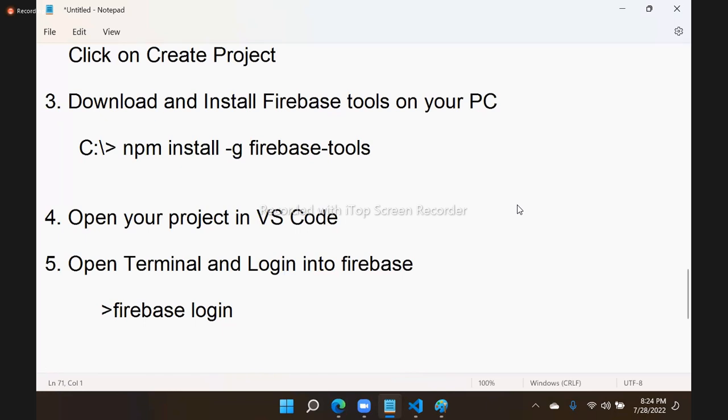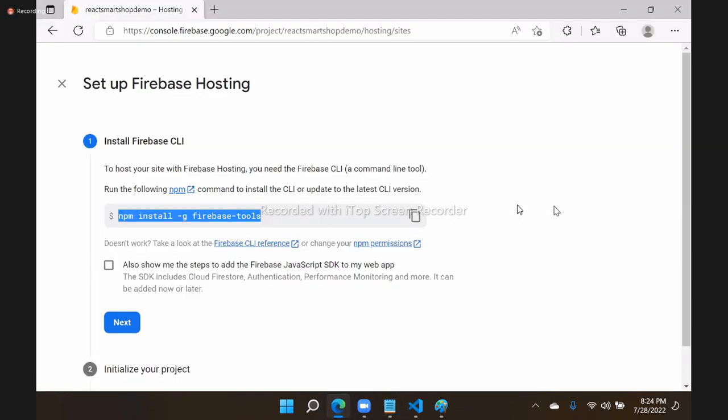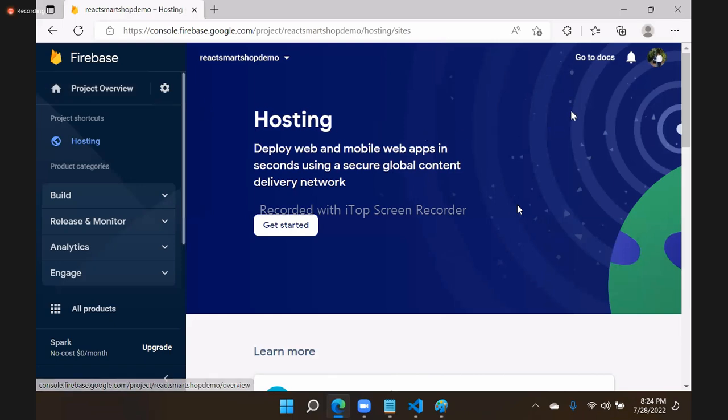That means if you are not logged in, it will open a browser and ask you to log in to your Firebase account. You have to provide your Google email ID and password. I already logged in, in a separate window.